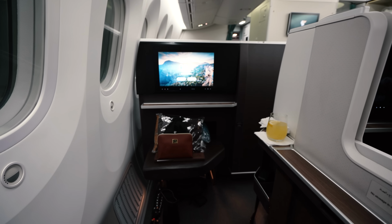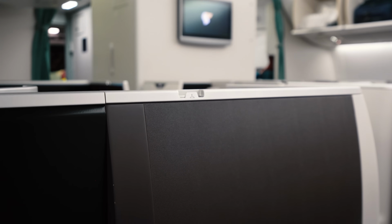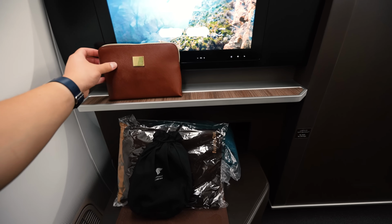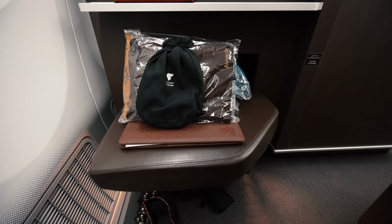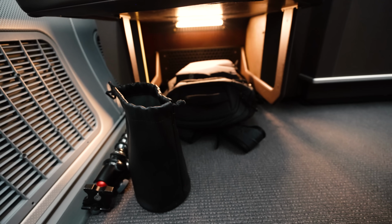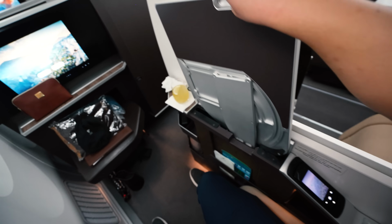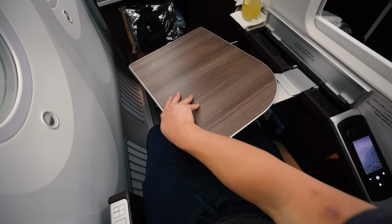Immediately, there's a very real sense of space and privacy. The coat hook, for example, is in another time zone. The IFE display, while 17 inches, is also 3 windows away, making it look almost too small. Below that is a small shelf, although I'm not exactly sure what for. Further down, there's a padded bench, which becomes part of the bed when reclined. And beneath that, some storage space that can easily hold a carry-on suitcase. On the inboard side, there's another small shelf that opens up to reveal stowage for the tray table. This monostructure dispatches quite effortlessly and rests on a hinge, so that you may extricate yourself to go execrate.